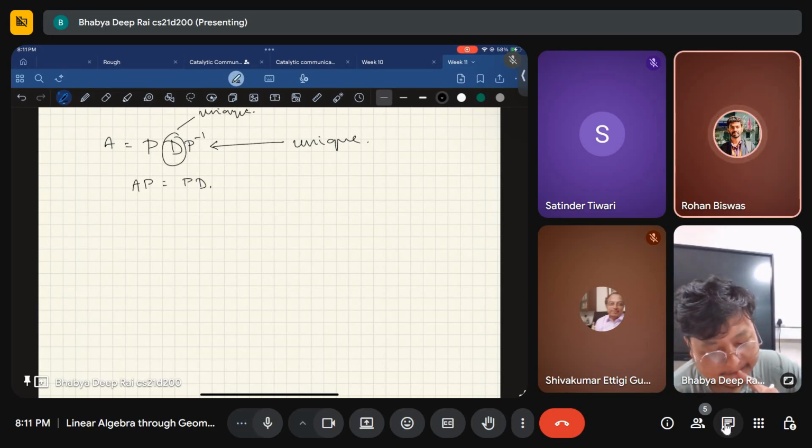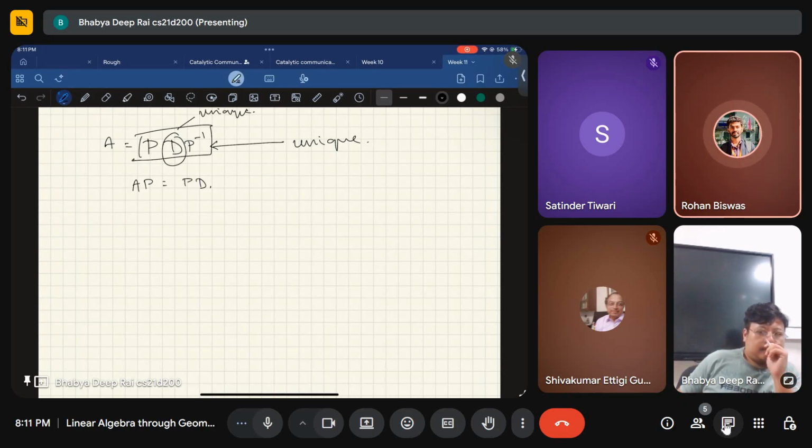There was a question similar to this in the assignment, about LU decomposition, and from that question I started thinking in this way. For all the decompositions that I'll be studying, I'll try to understand whether they are unique or not. Let's say A equals CR, LU, or whatever, and if they are not unique, then I'll try to put constraints on them. In LU, we have seen that if the diagonal entries in L are all 1, then the decomposition becomes unique.